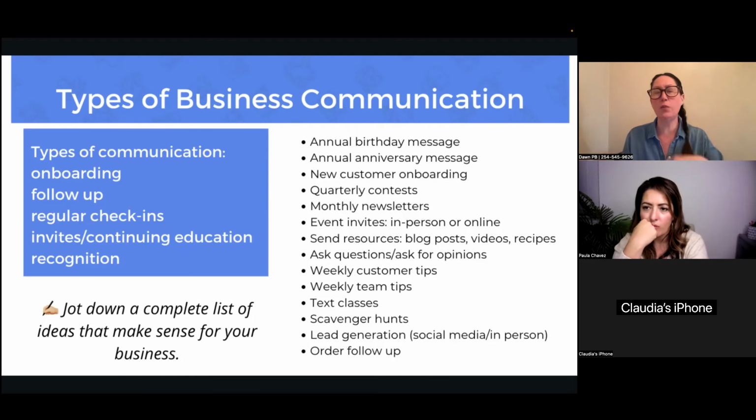And when there's a restock or when there's information to share, that really is a kind of follow-up. You're following up with somebody who has placed an order before, typically, right? So I always ask people to just write a list. Create a list of all the ways you want to communicate in those 5 categories. And if you really don't know where to start, the list on the right gives you some ideas. These are all things you can set up to automate in Project Broadcast.